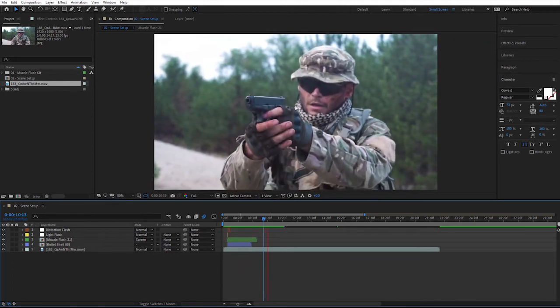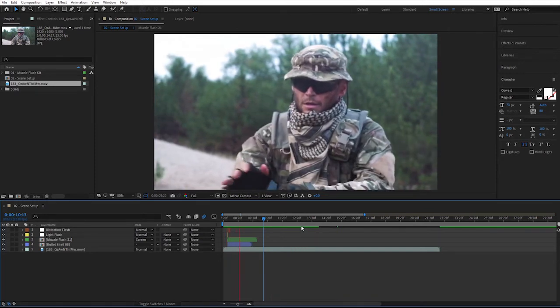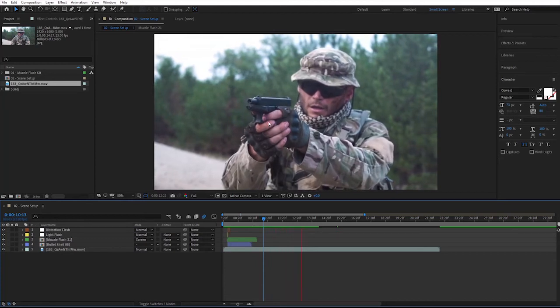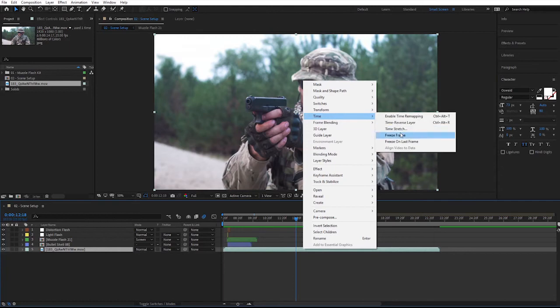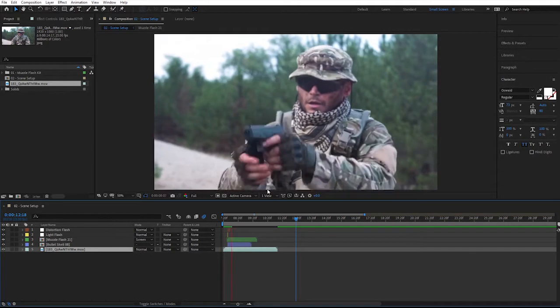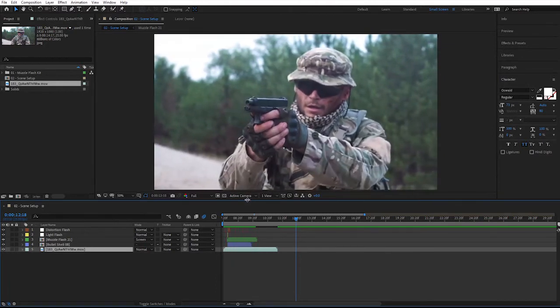In this case, it is in slow motion, as you can see, this footage. So what I will do is I will make it a little bit faster so that it will look more realistic. So I'm going to go to time stretch, and give that 25. And now that is the actual speed of this footage, as you can see.